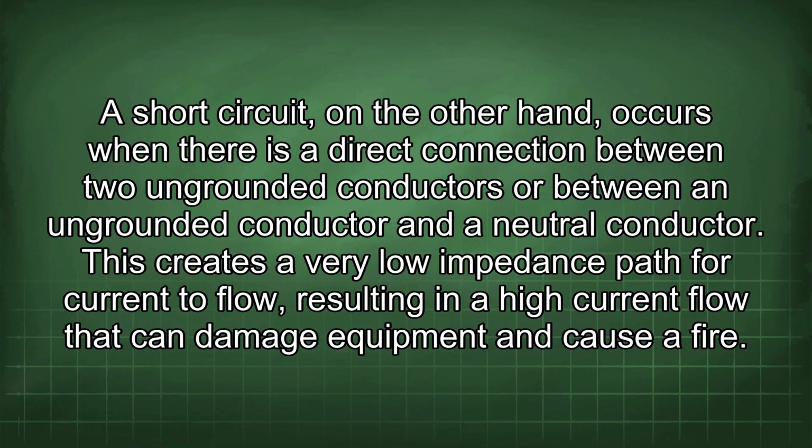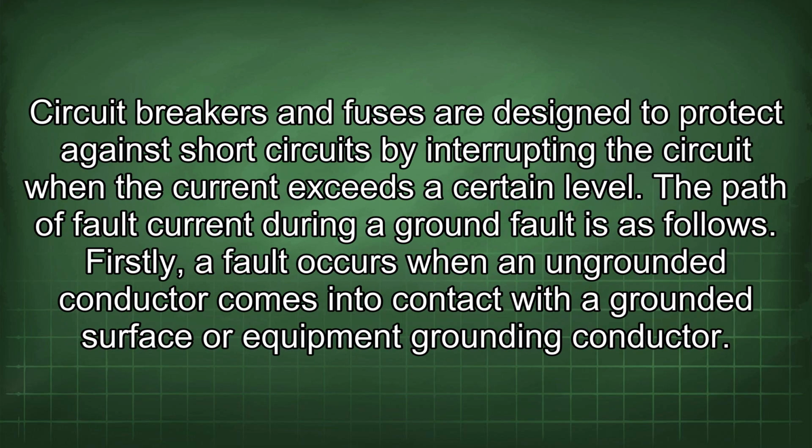This creates a very low impedance path for current to flow, resulting in a high current flow that can damage equipment and cause a fire. Circuit breakers and fuses are designed to protect against short circuits by interrupting the circuit when the current exceeds a certain level. The path of fault current during a ground fault is as follows.